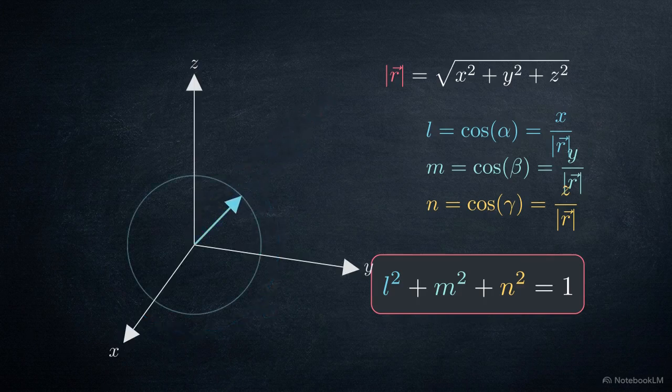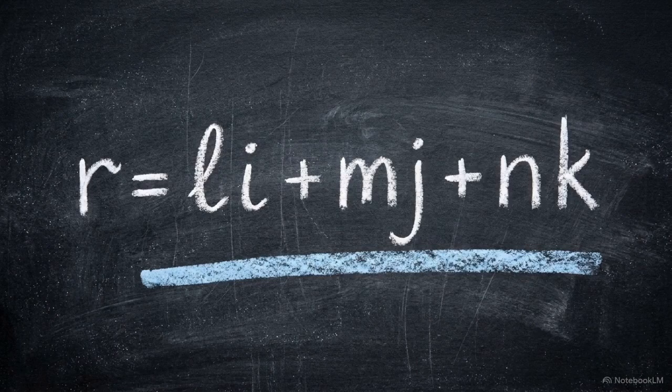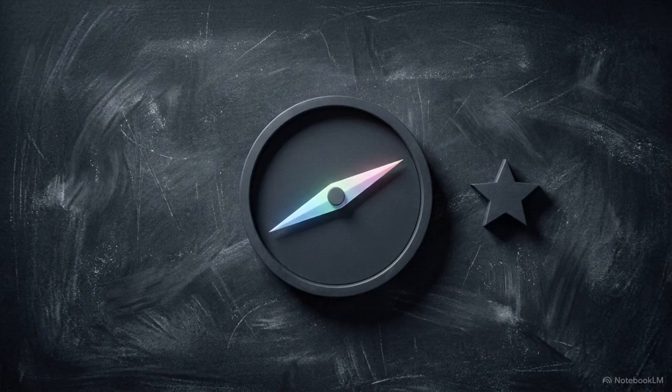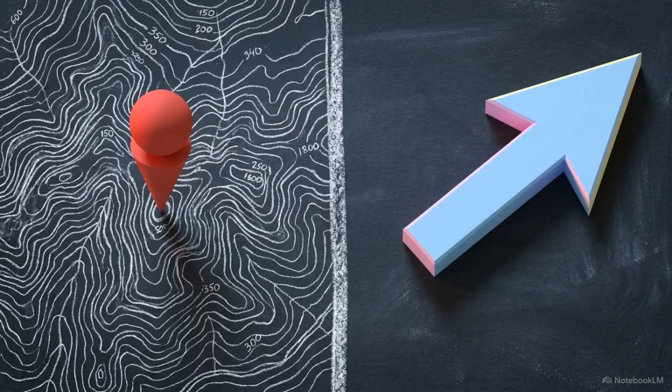This identity allows us to define a unit vector, a version of the original vector scaled down to a magnitude of exactly 1. In this state, the values of L, M, and N serve as the scalar components of the unit vector itself. Because the magnitude is fixed at 1, these components represent orientation stripped of scale. While the original coordinates show where the point is, these normalized values show only which way the vector is pointing.